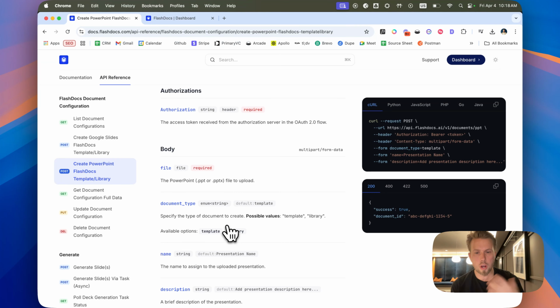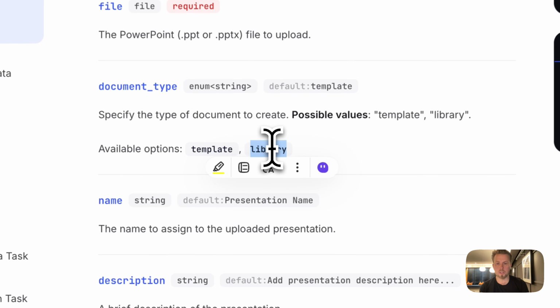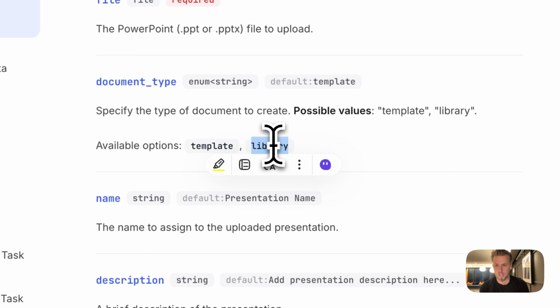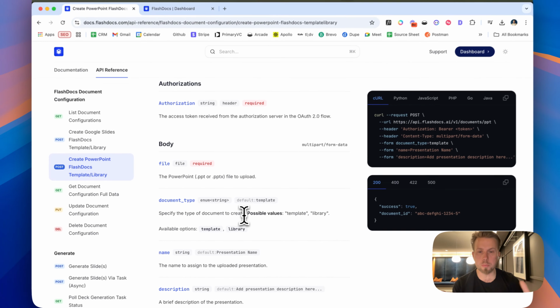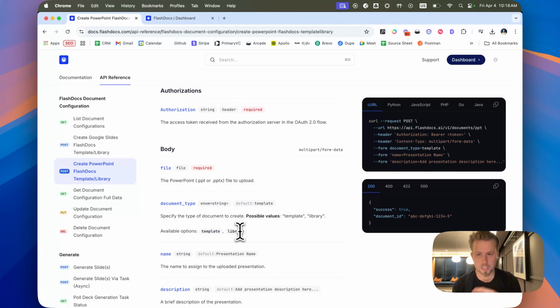If you upload a library instead, the library lets you upload say 100 slides, and then we'll find the most relevant slides for whatever prompt or input you provide us. So the library is very flexible. You can have the user create custom decks with whatever structure they imply in their prompt. Or you can use the template, which again has a fixed structure, with all the elements in the slides up front. So those are the two different ways.